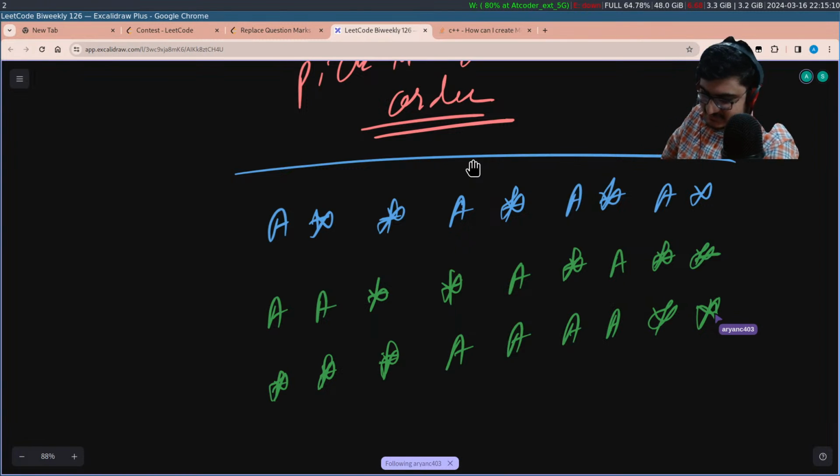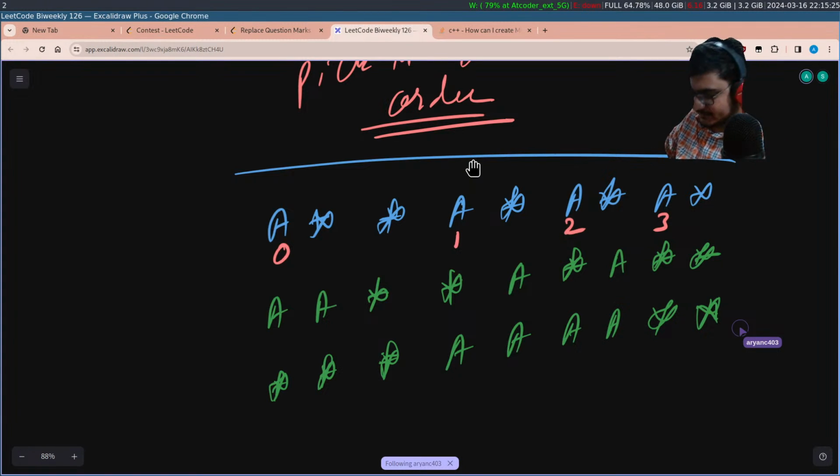Then what you can do is, the first character will contribute 0 to the sum, the second character will contribute 1, the third character will contribute 2, and the fourth character will contribute 3, because before the first character there is no character equal to it.